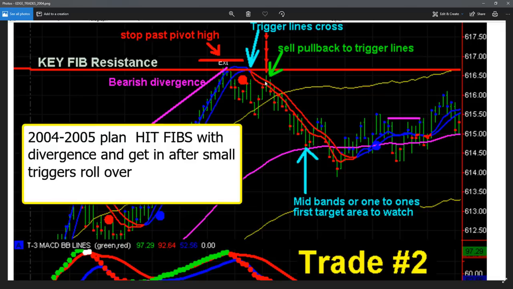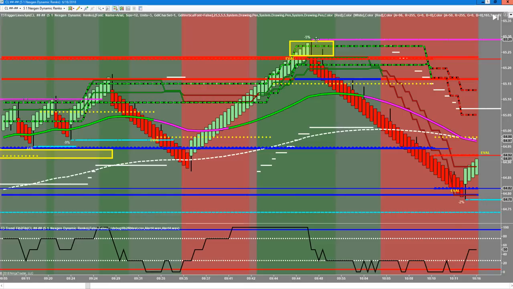Do you think that from what you have just seen over the last hour and 40 minutes, that if you get to the edge of fibs and the trigger lines roll over with divergence, you have an opportunity to go the other way? What do you guys think? Now, I don't want you starting out doing counter trend trades, but we've seen this trade for the last 14 years straight. That's the reason why we say at least, if nothing else, stop going long.